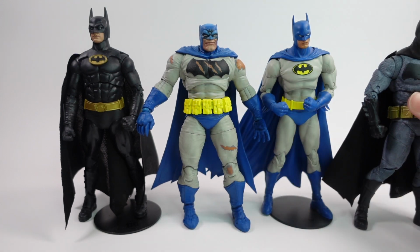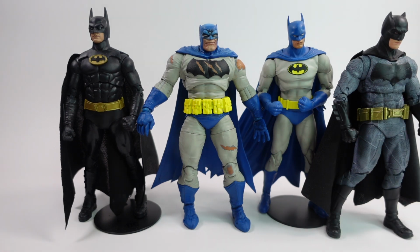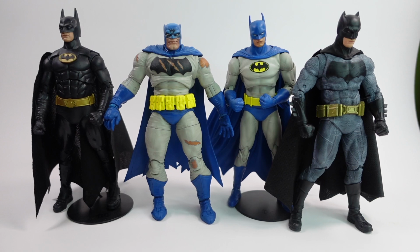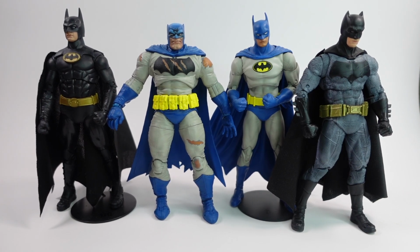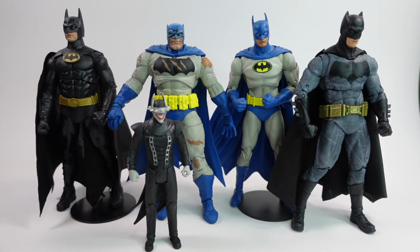I don't know if I can get him in frame. There we go. We'll put him over here, and we'll scoot this back just a hair so y'all can see. There we are. Kind of in frame, right? So there they are, all those Batmen. And then we have a 5-inch McFarlane Superpowers Batman Who Laughs, so you can see from a height standpoint. So that is all the McFarlane Batmans there.